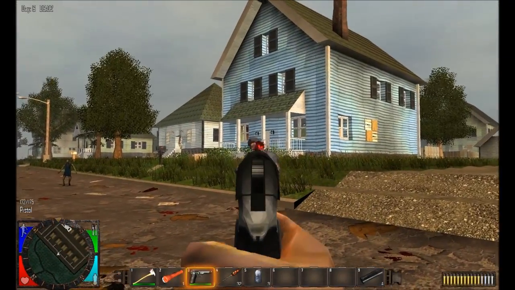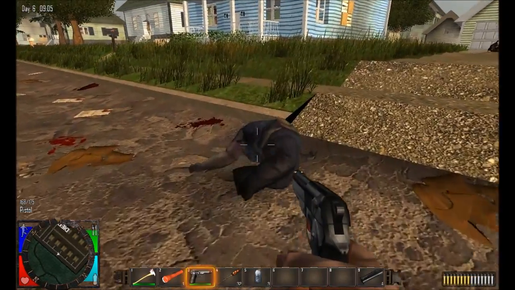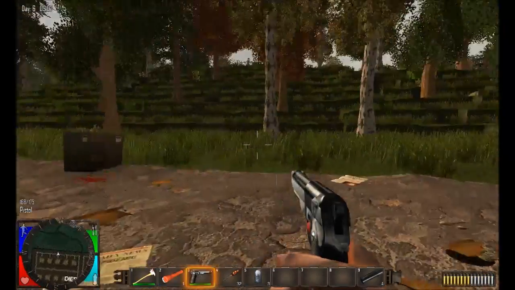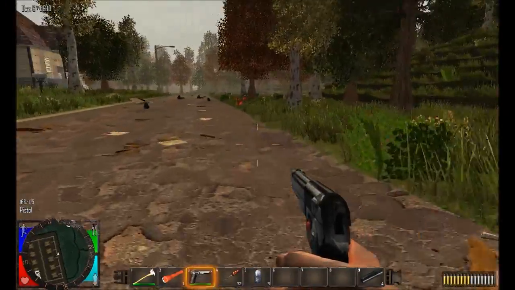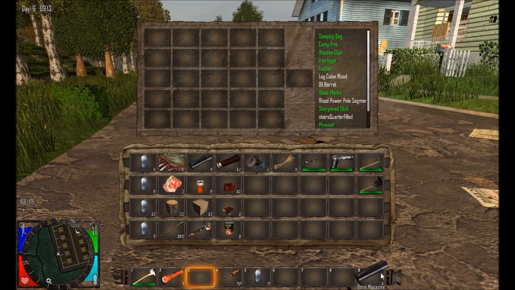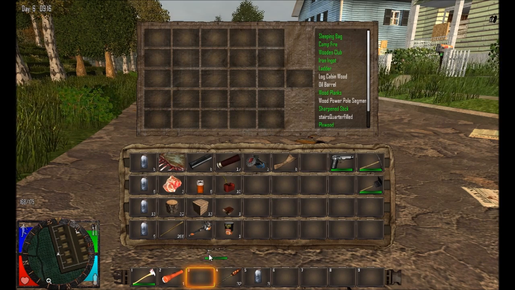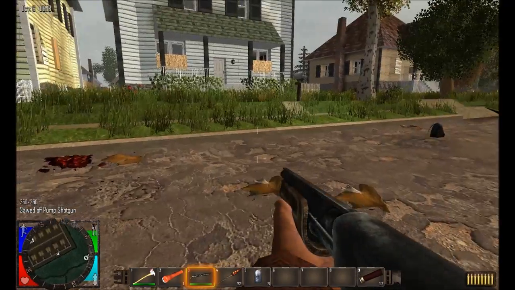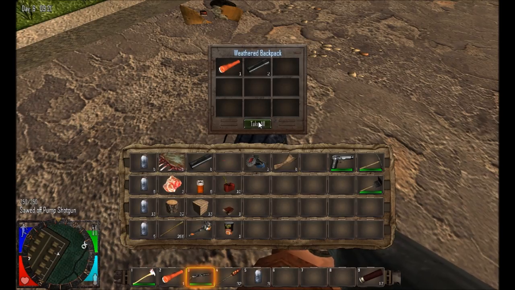Now, I think police zombies always have something. So, we'll have a look. Oh! Thank you. That sounded like a tree. Right, so, we don't want that. So, we now have a shotgun. Now, where did it go? There it is. And we have shotgun shells. Okay, so we now have a shotgun. Awesome. Now we're sitting in a bit of a better state. So, yeah, we'll take all that.